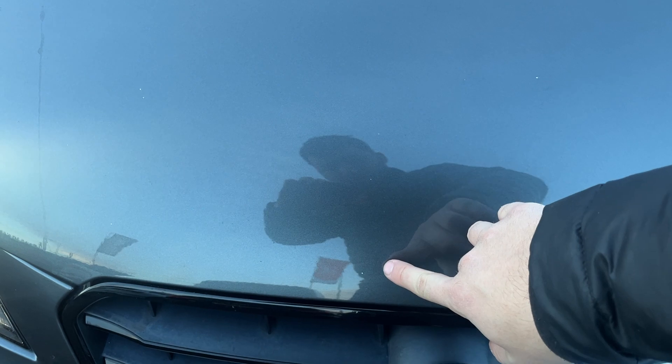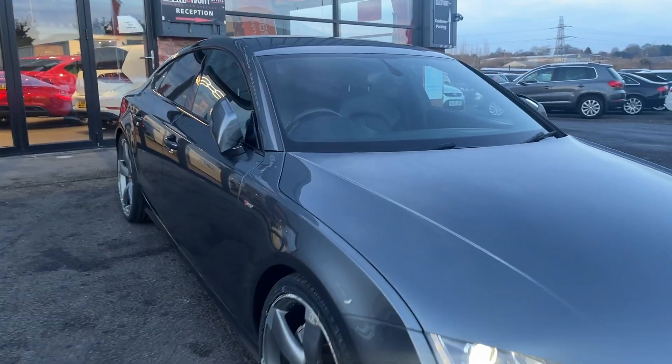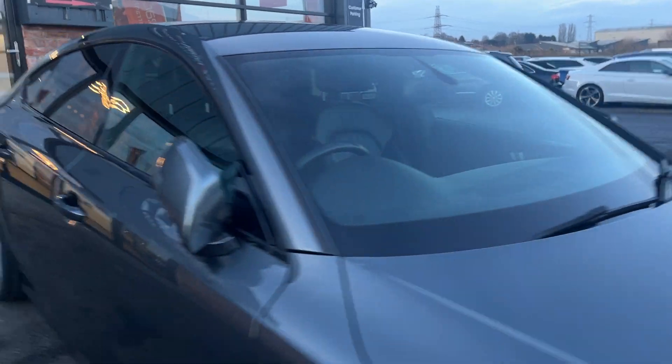As you'd expect, there are one or two tiny marks — that's actually a watermark — just to be polished up and touched in with genuine Audi touch-up paint prior to sale. Before we make our way through the interior, we'll check out the front screen. As you can see, no major damage — can't actually see any chips or cracks. There are one or two tiny surface markings but other than that it looks in really nice condition.